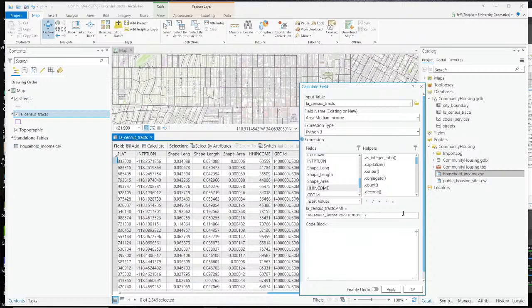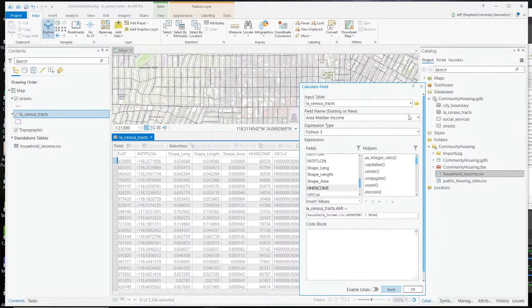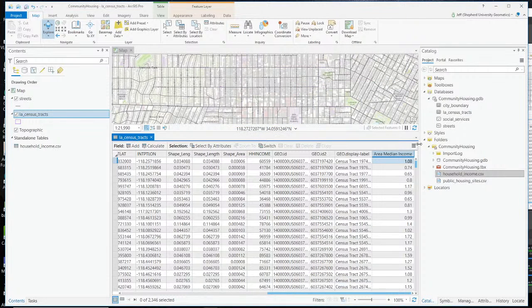The median income in Los Angeles County is $56,000, and I'm guessing this was from a few years ago. It'll probably go up in coming years because of all the inflation that's going to happen because of all the crazy levels of spending. 46241, all right, is the median household income, and I'll click apply, and it's done. Okay, so I had this originally and I deleted.